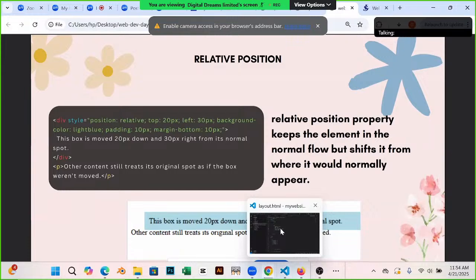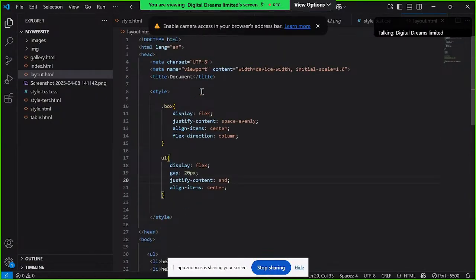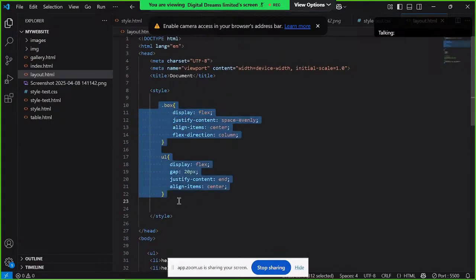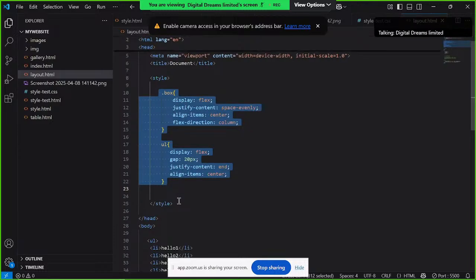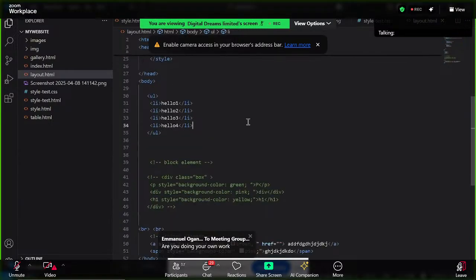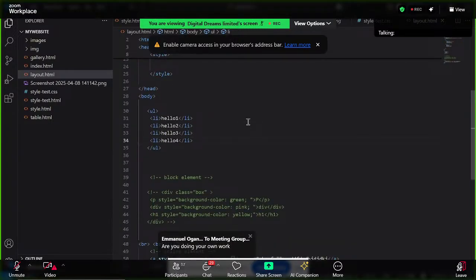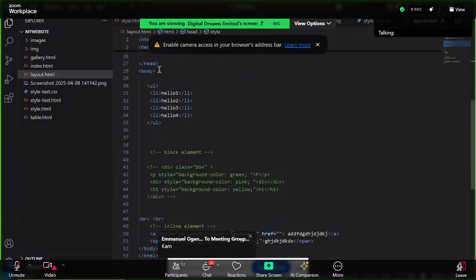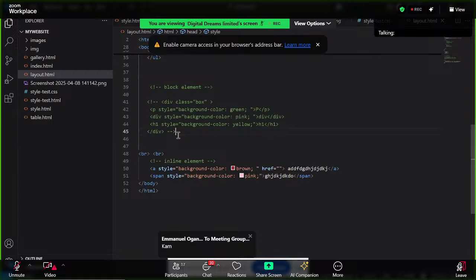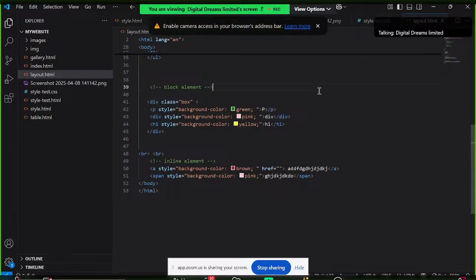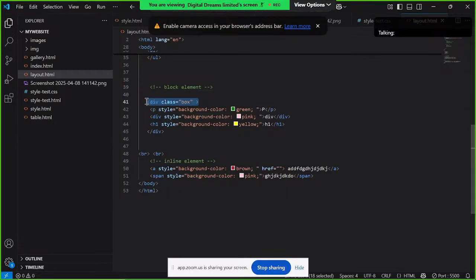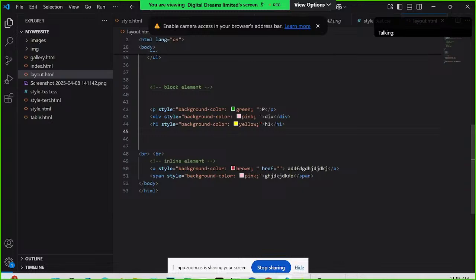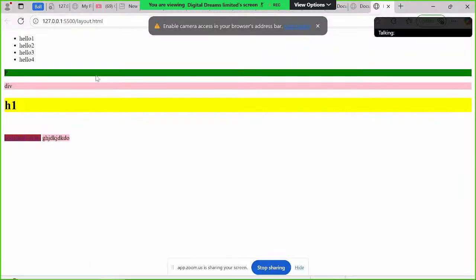Let me go back here and I will remove the flex thing that we've done. I hope you all have a note of this. Or should I copy the code and paste for you? It's not necessary, don't worry. Let me just comment it out while we continue with our class. Now, I want you to see how it was looking initially. Let me get rid of this div so that we'll see how our page is still looking. Now it's back to how it used to be.